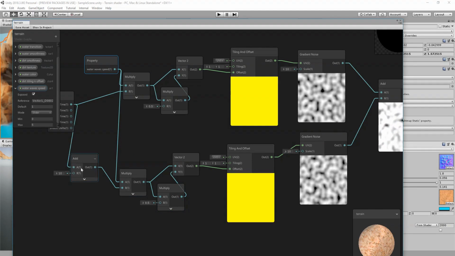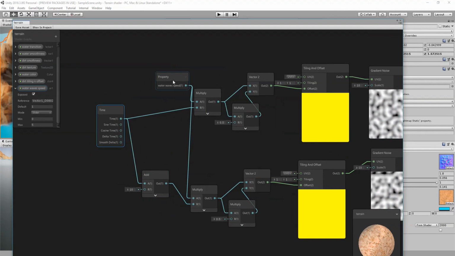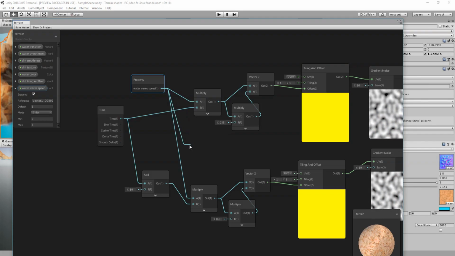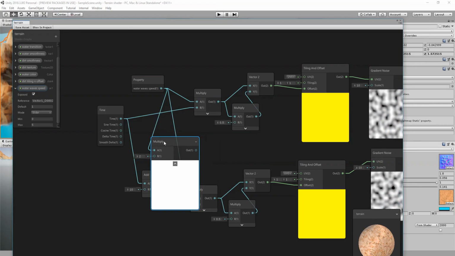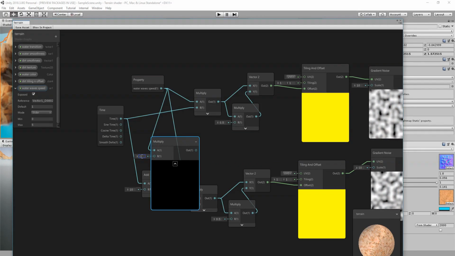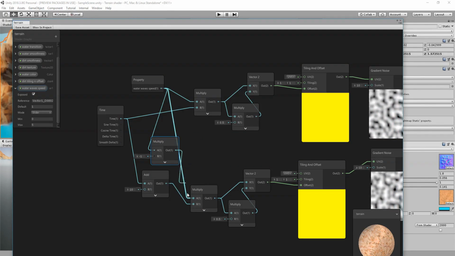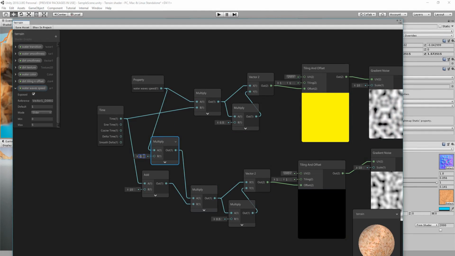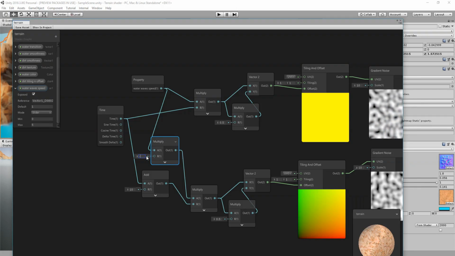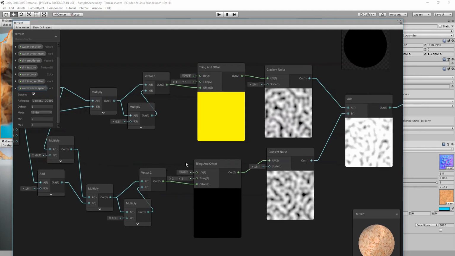I think what I want to do also is to multiply this by -1 so that the other one moves the opposite way of the first, like these two. And let's make it actually even slower, so let's go for 0.75.